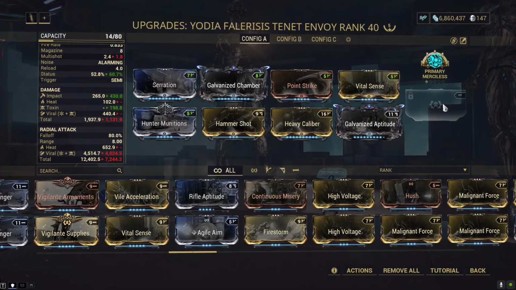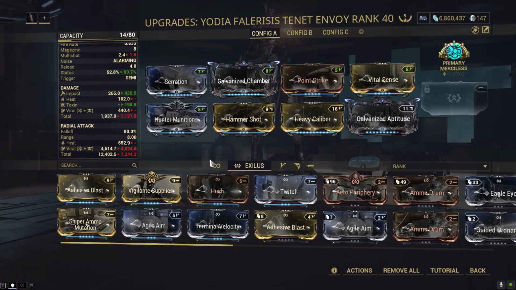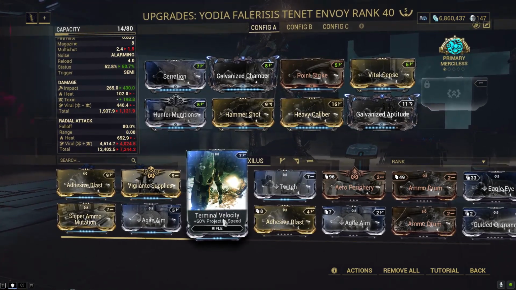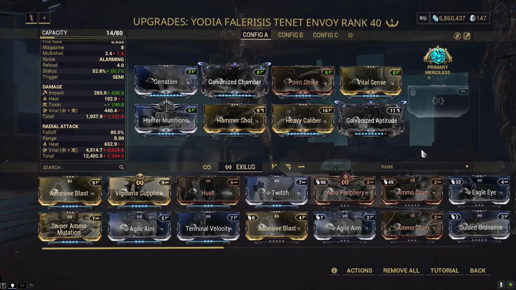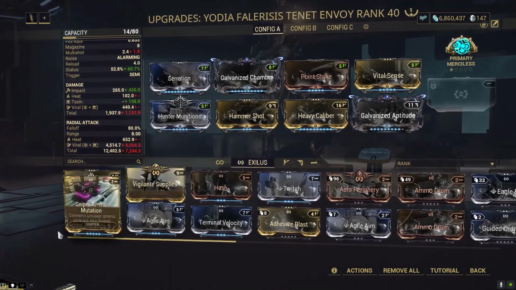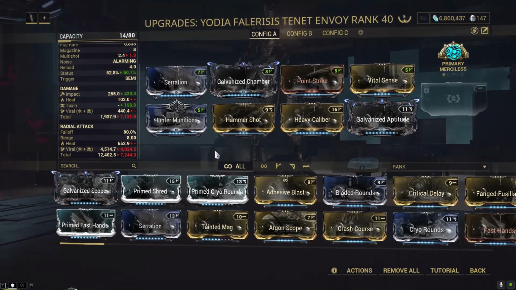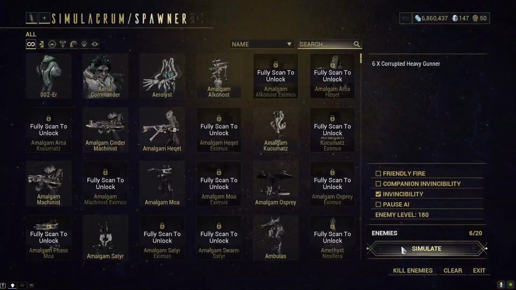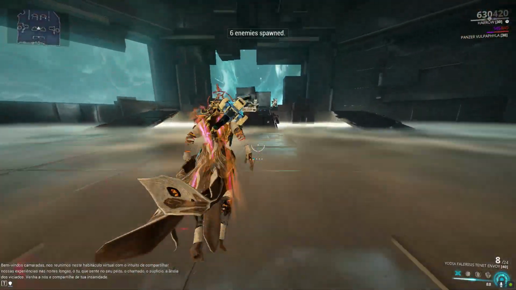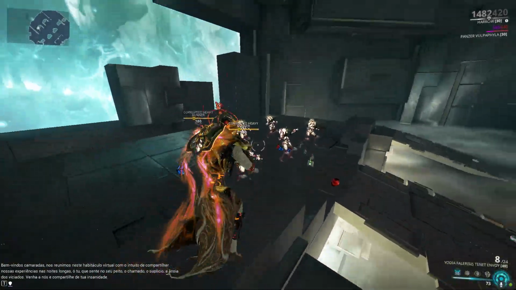For the exilus slot, I don't have it open, but the best option, I think, is Terminal Velocity, just to increase the projectile flight speed, or you could be running Supplies and stuff. Could also be good. Let's just see how the weapon's gonna perform now. As you know, no buffs, nothing else changing weapon damage, just the weapon as it is.